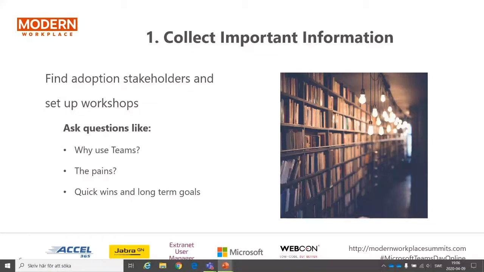So in this workshop I was talking about, you need to ask yourself these things. Why use Microsoft Teams? Is Teams really a solution? What parts of Teams do you need, and in what order? Do you want to implement all the features within Teams, and if not, in which order do you really implement them?